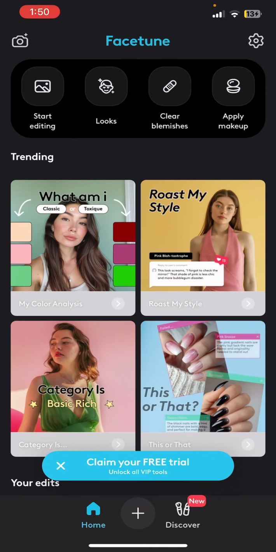First things first, I assume that you already have an account on FaceTune app, and once you download it and once you open it, you'll be able to see the interface or dashboard of the FaceTune app on the screen, where you can see the plus icon at the bottom. Just tap over there, and now you can choose any of the photos from here, and now you can see the hair option at the bottom of the screen. So simply click on the hair option, and now you can style or modify your hair from these options. So yeah, this is how you can add hair on FaceTune app.